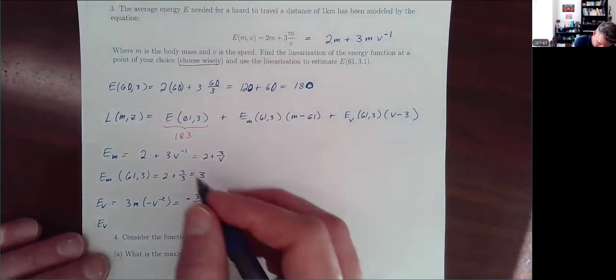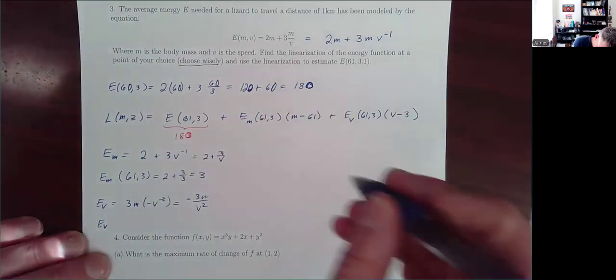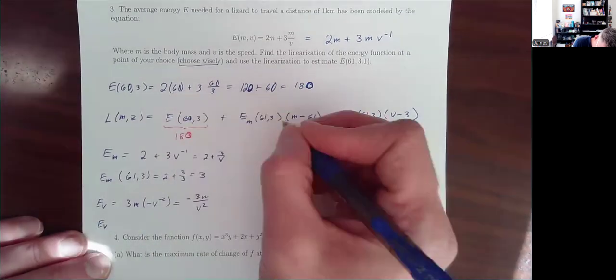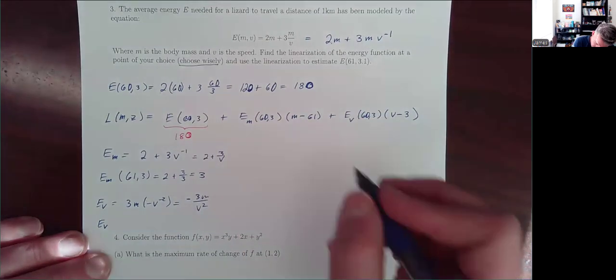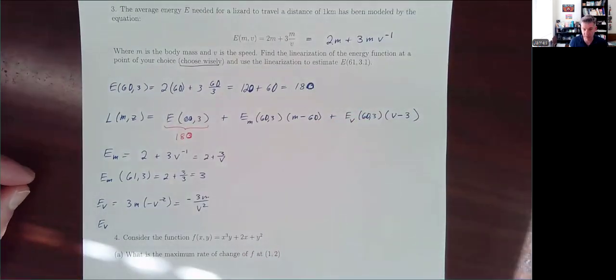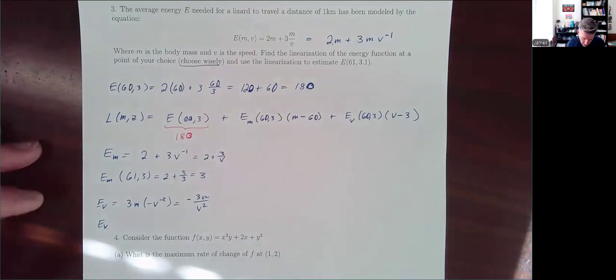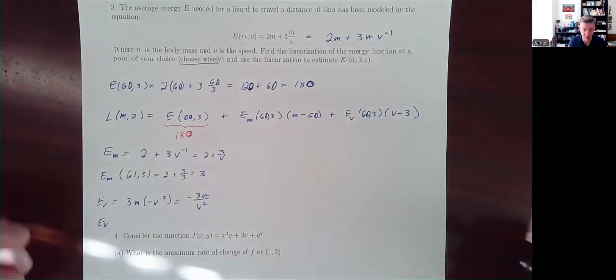Yeah. So that's going to be a 180 here, not a. Apologies for all the changing. So I suppose in retrospect, it would have been better to find my partial derivatives before I started trying to pick the nice value to plug in to see how things are going to work out better. So I would say if you're doing linearization and they didn't tell you what point to linearize around, it's a good idea to look at your partial derivatives and see what's going to be a nice thing to plug in. Usually it should be relatively obvious.